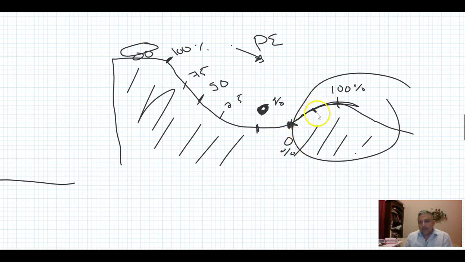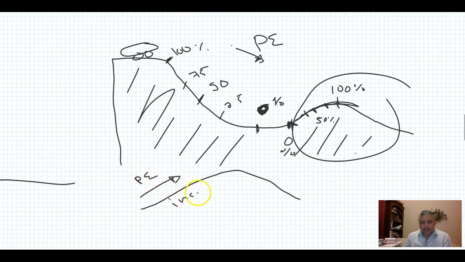And from there, you can always get half and get the 50%, 75, 25%. So as you can see, as you go up on the hill, the potential energy increases, right? So keep that in mind. That's going to be very important. You need to know that for the test.